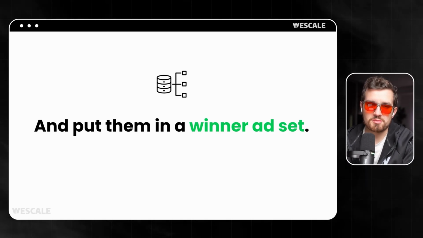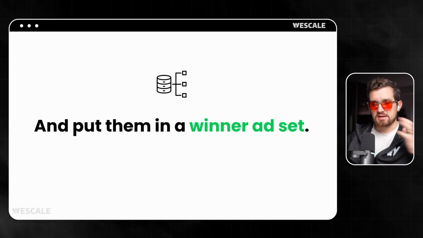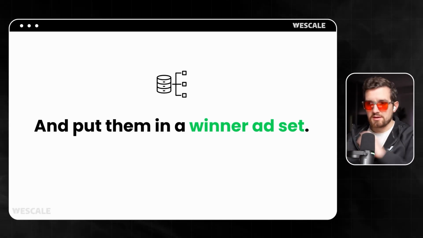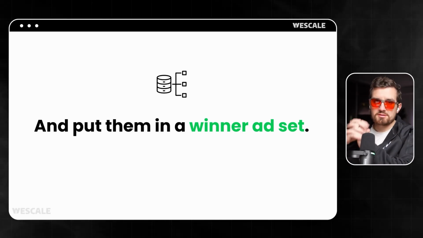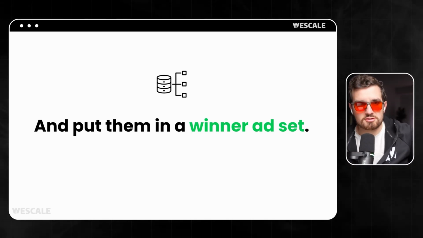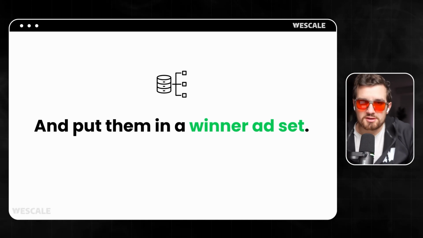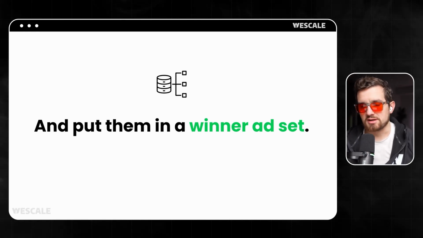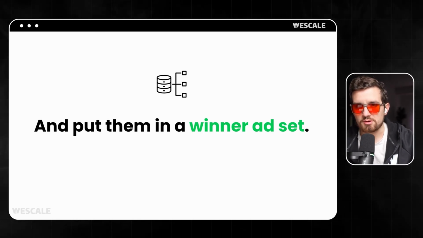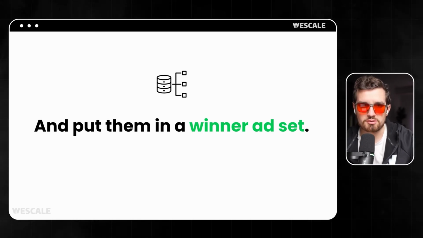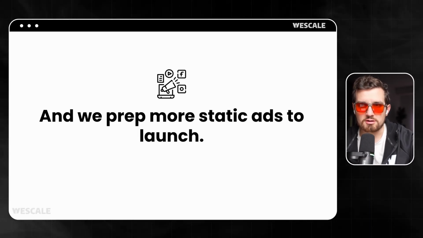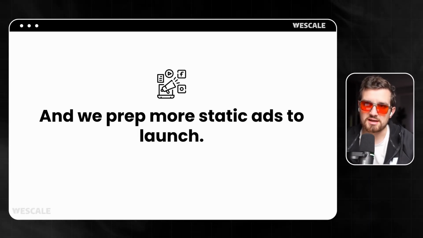So we pull them into a winner ad set. So we're just testing and then pulling together the winners and letting them run together. And then launch more, pull them together, let them run. And then over time, it builds up and up until you have a really, really good group of ads. And when I say really good, I mean the kind of ads that are able to get hundreds and thousands of purchases at a 2.5 to a 3.0 ROAS without burning out. And as we are consolidating, we are then prepping more static ads to launch.